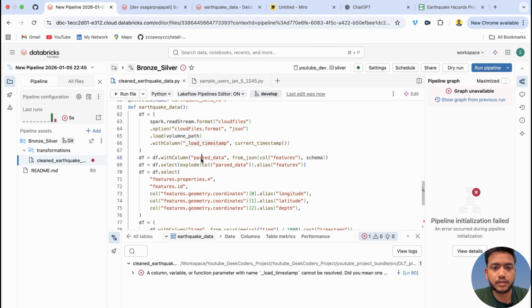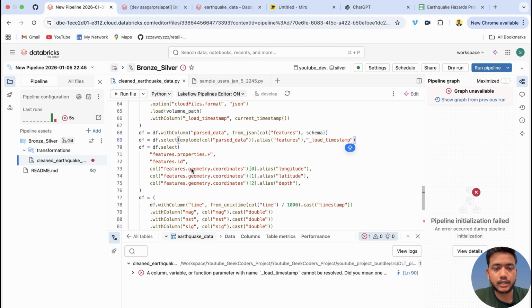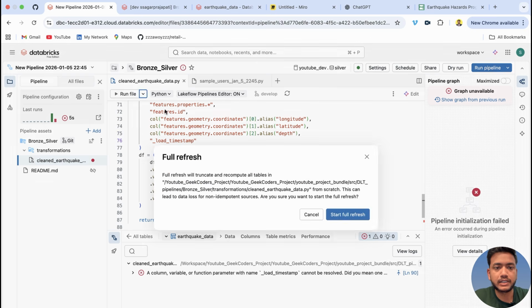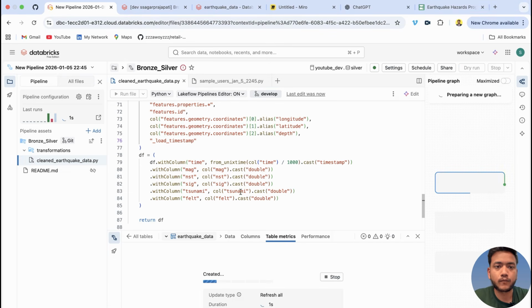Pass column with column passed, explode this, comma this, oh sorry, explode this, comma this, and select feature, comma I want this too. Then everything is with column, right? Now once it is done, then we'll move to the dashboard part.